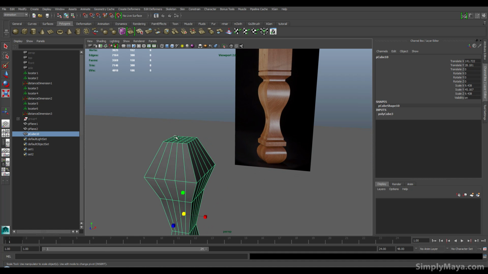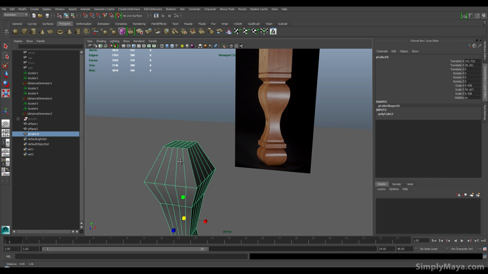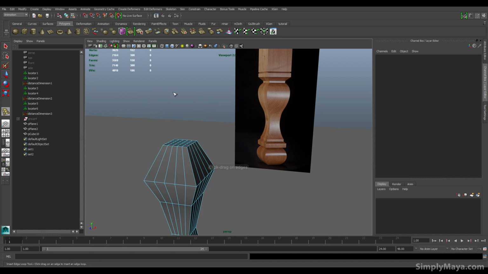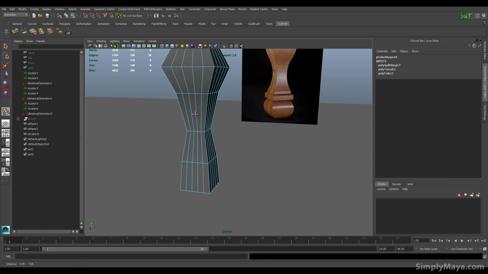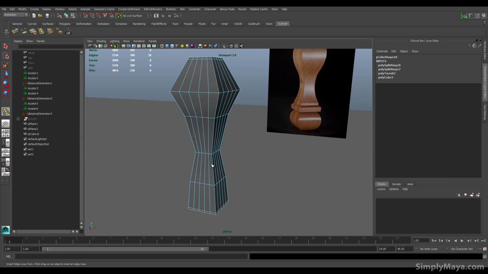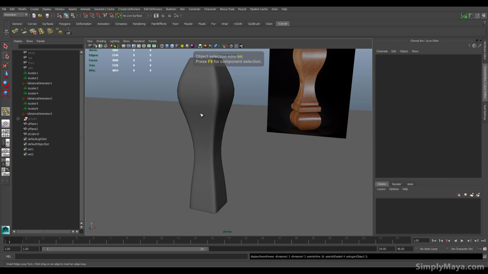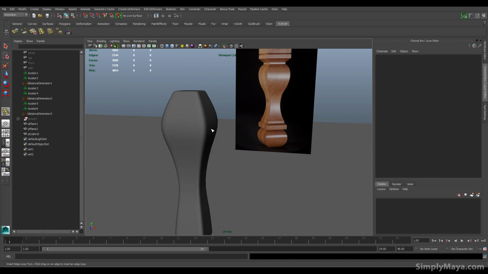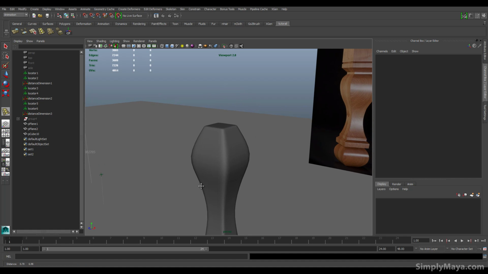And I'm just going to put a couple of control edge loops in, because when we do this, the top sinks far too much. So let's go to Insert Edge Loop, which you can get with the marking menu, which is just Shift right click, or you can use the tutorial shelf that we created earlier. Okay, so I'll put one there and one here down the bottom. So that will help us hold the smooth. If we just take a look at that, it's not so pinched at the top anymore. Okay, but still happy with the basic shape.